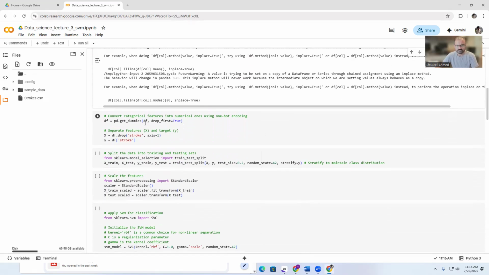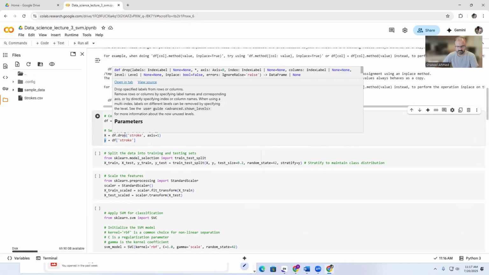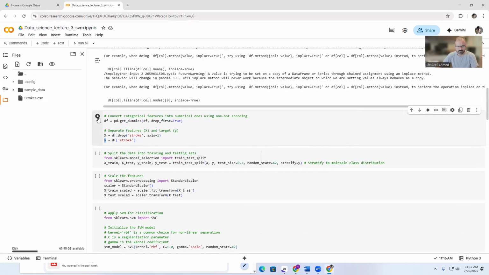And then we will convert the categorical features into numeric. Just convert into 0 and 1 if there are two categories. If there are three categories, it will make numerical accordingly. And then we can drop the stroke variable from x data. We make x variables, and then we make a y vector. Y is a vector and x is a matrix data frame consisting only of columns with predictors, excluding the outcome variable or response variable.